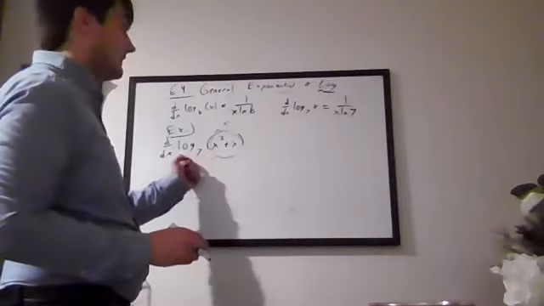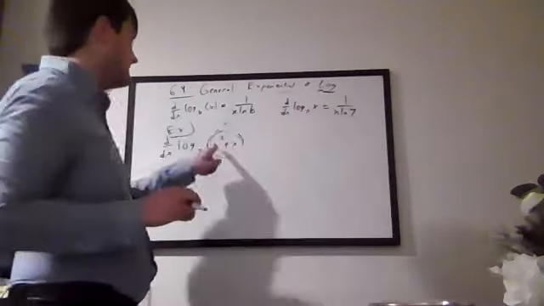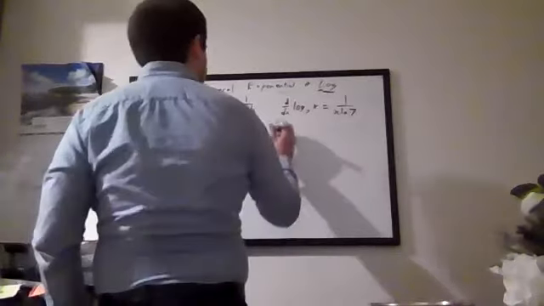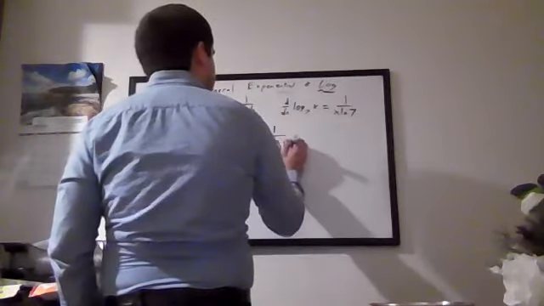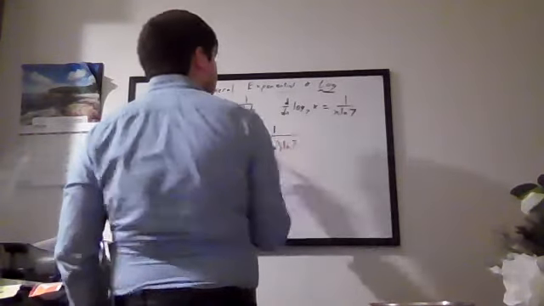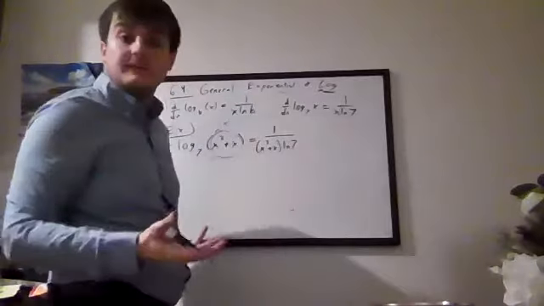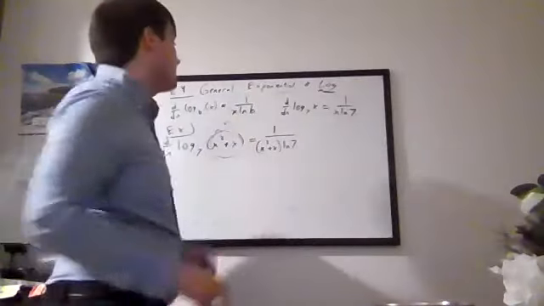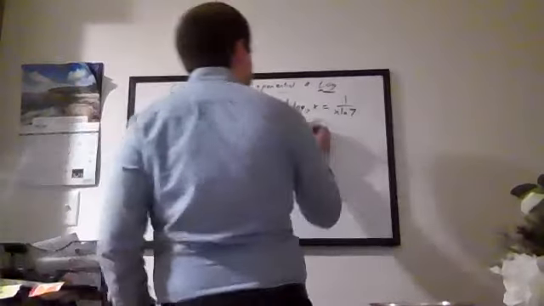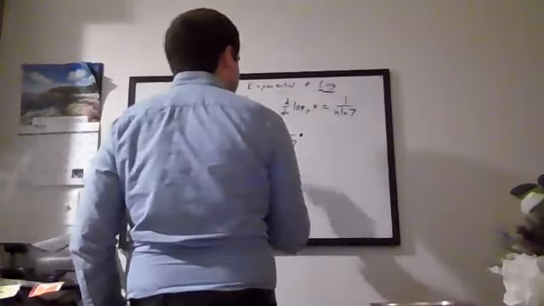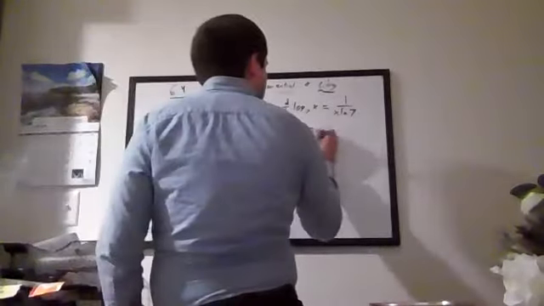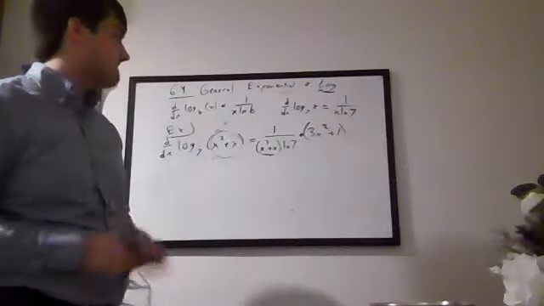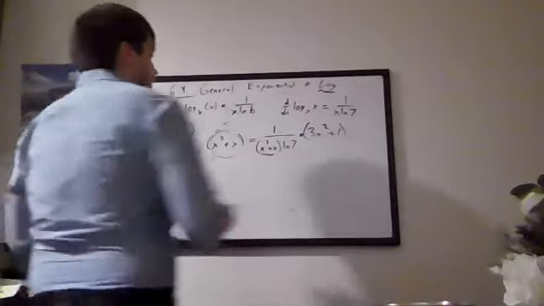And so that's going to carry over here, but instead of x now, we have x cubed plus x. So this is 1 over x cubed plus x times the natural log of 7, right? But to fix it, I need to use the chain rule. The chain rule tells me that I need to multiply by the derivative of x cubed plus x, which is indeed 3x squared plus 1. And so this is my answer.